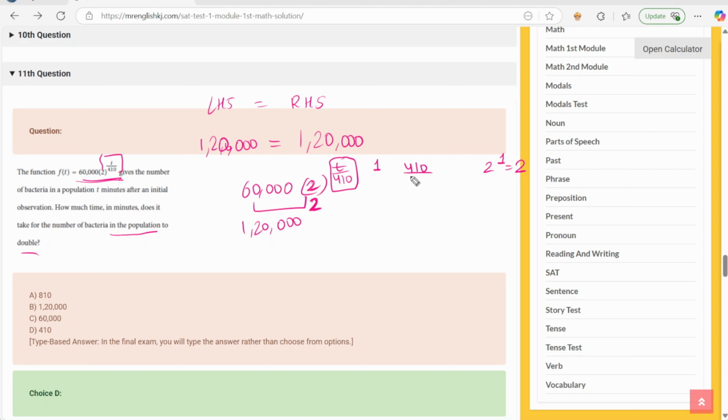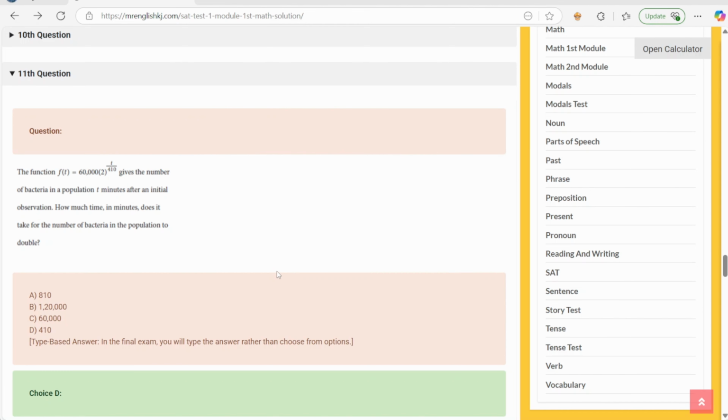So how can we get 1? Obviously if it is like this, right? This is the only way we can get 1. So we get the value of t, which is 410. That is the logical way. You don't need to do anything complex. If you understand the question, you can use your observation. You can do it easily. Now comparing to the first, the mathematical way, the logical way is easier. But you need to learn basics, right?